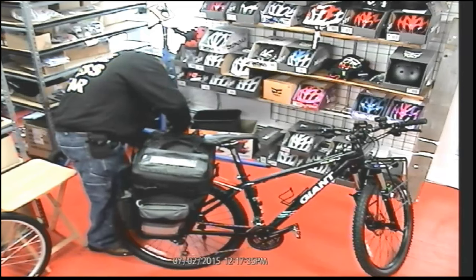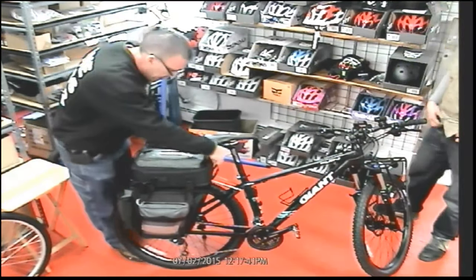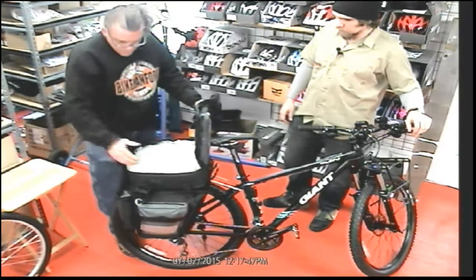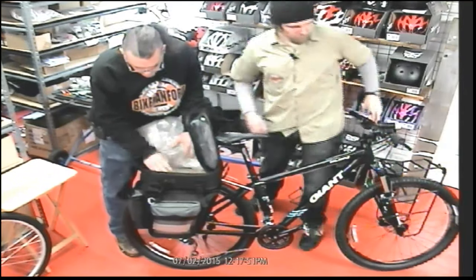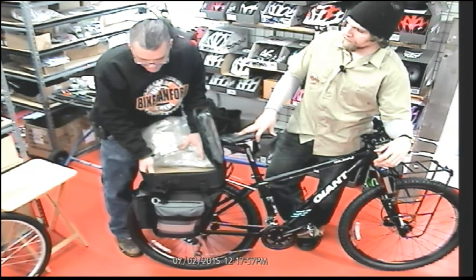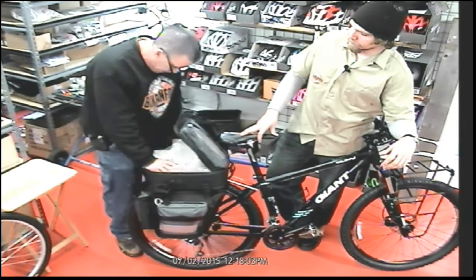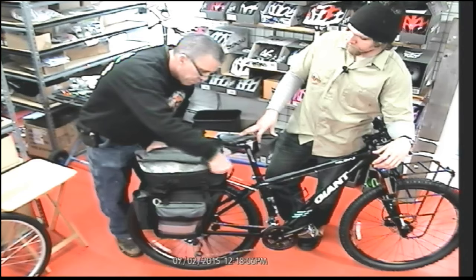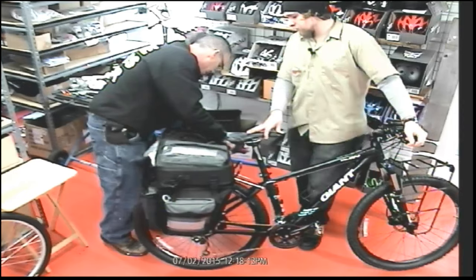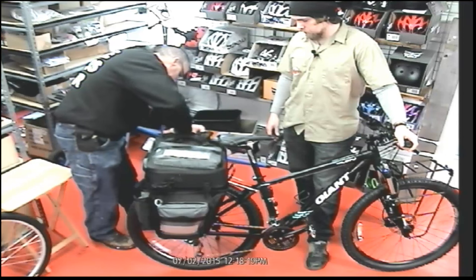So now, depending upon what you want to roll into here and put into here, you've got a pretty large compartment, and again, you can get to this while it's still on the bag, okay? Double zipped all the way around, and it opens up like that. We did put a little piece of cardboard in here to help hold its shape a little bit. I would maybe use a little piece of corrugated plastic, or you could maybe use that as a partition or something like that. But it can fit a lot of stuff inside of here. Again, dual zipperage. It's like a suitcase. It's like a small carry-on bag to go under the seat on a plane. It's a nice size. It's big enough. It's supported. It goes across the whole back side.